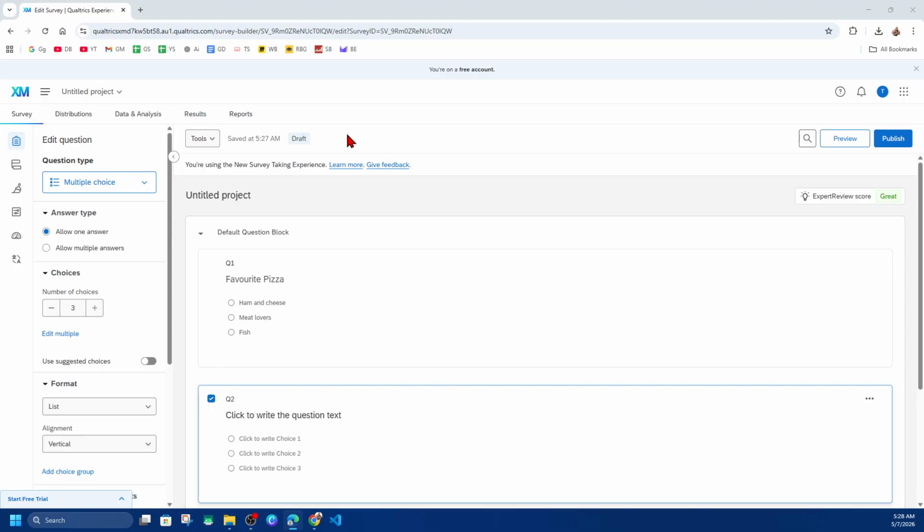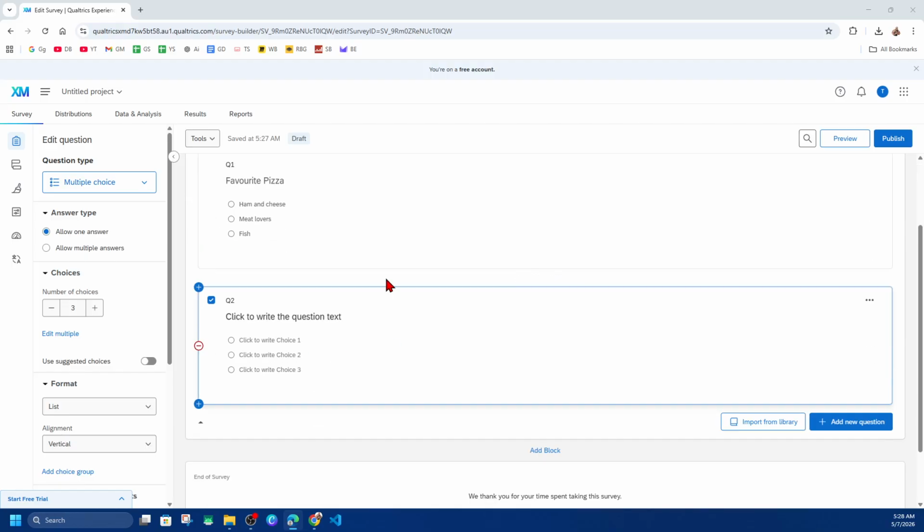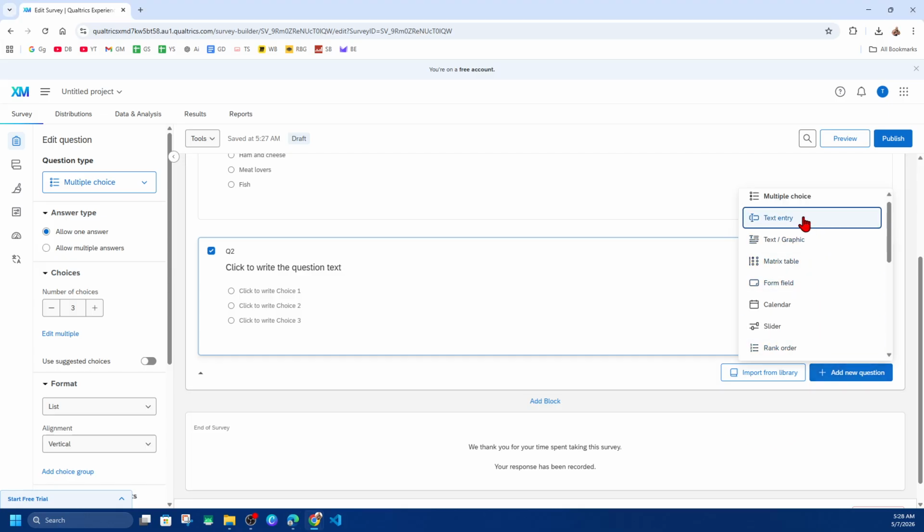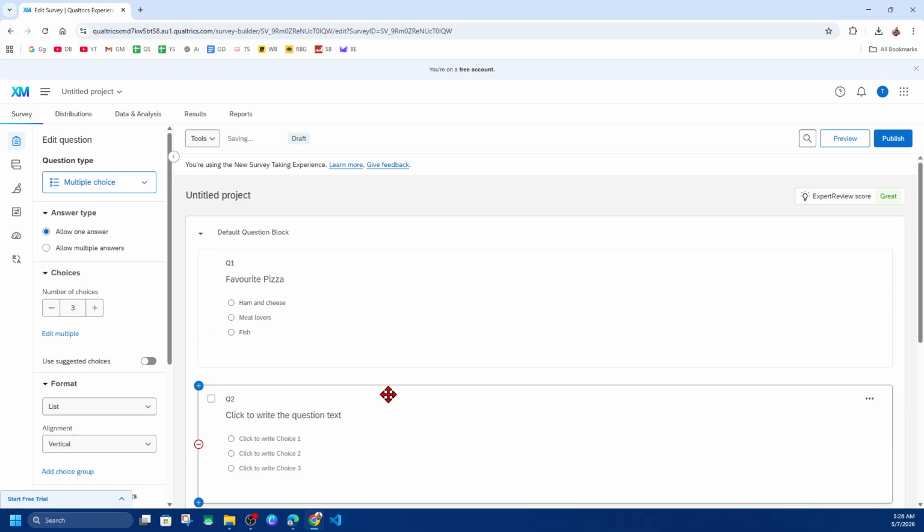Okay, so what we first need to do is open up your project or your survey inside of Qualtrics. Now from here you want to click on the survey tab and you're going to see your questions to the right here. Now to number them, basically they should be auto numbered like so. So I've got question 1, question 2, a new question, do multiple choice is going to be question 3, etc.